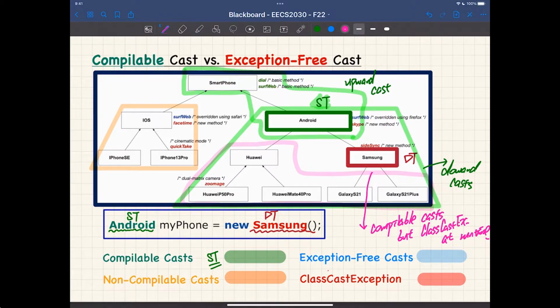So these are neither ancestor nor descendants. Non-compilable cast.